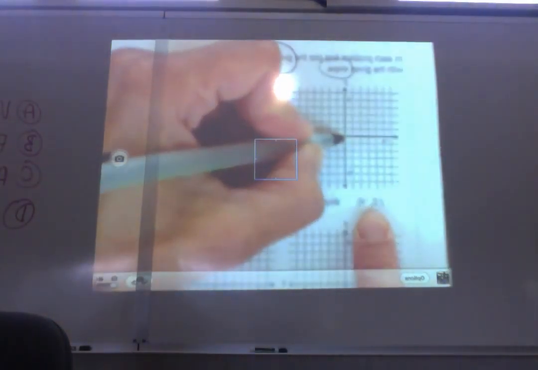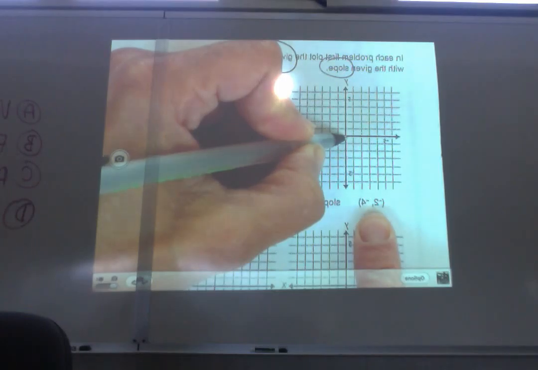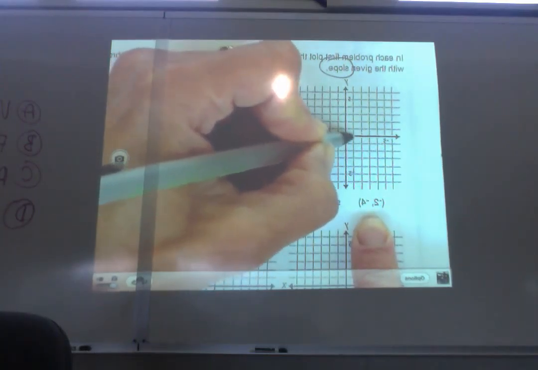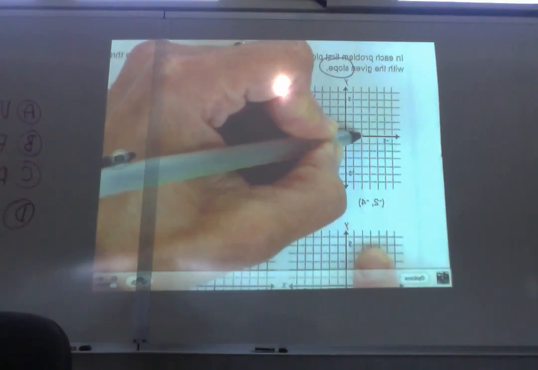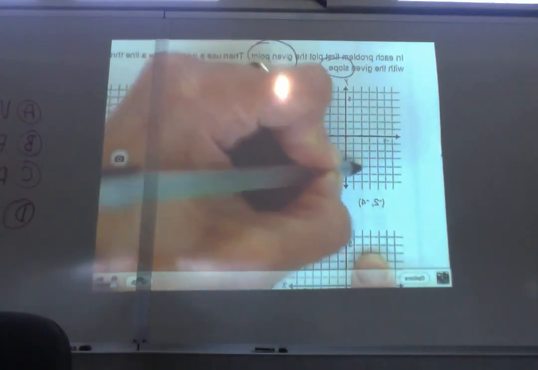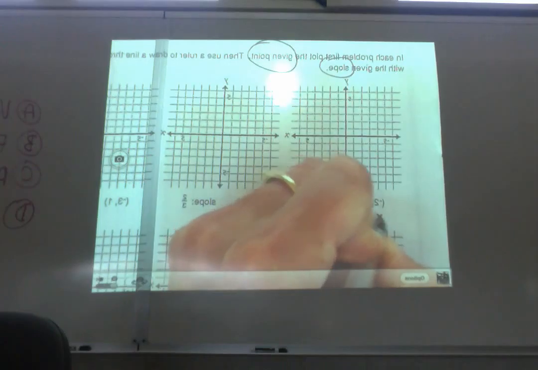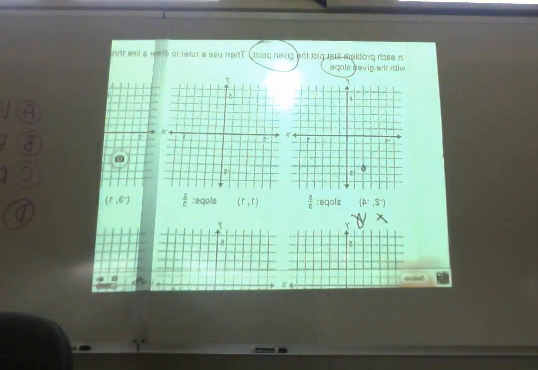If I start right here, Martine, where do I go to plot -2, 4? From the origin. What does that -2 tell me? You gotta go where the X origin is. Good. On the left you go 2. 1, 2 to the left. 4 down. 1, 2, 3, 4. Excellent. This is the X. This is the Y. They're both negative, so we're going left and down.